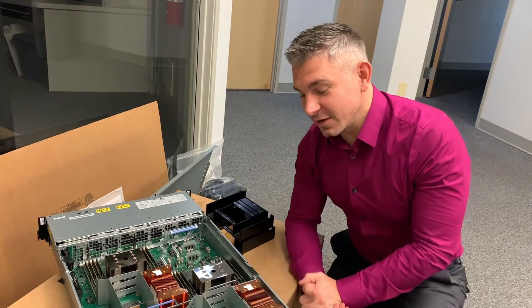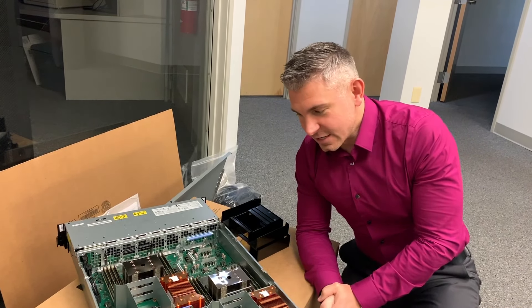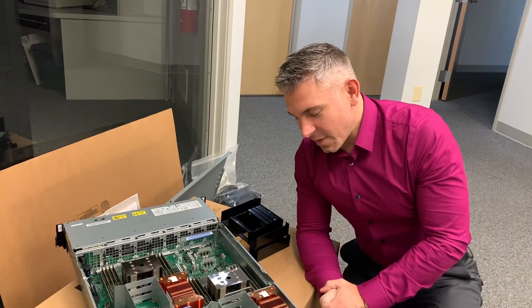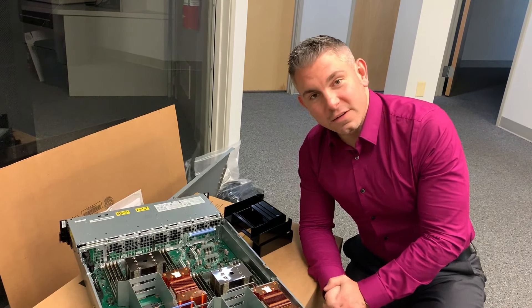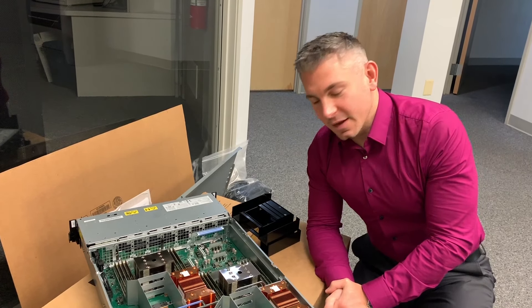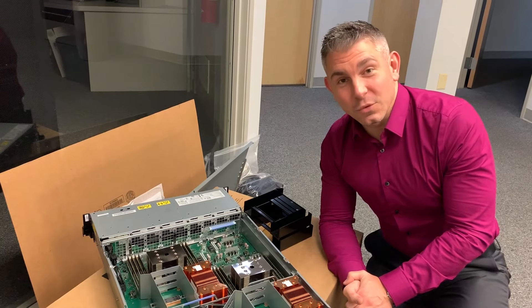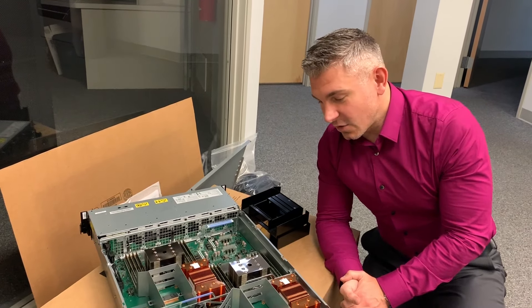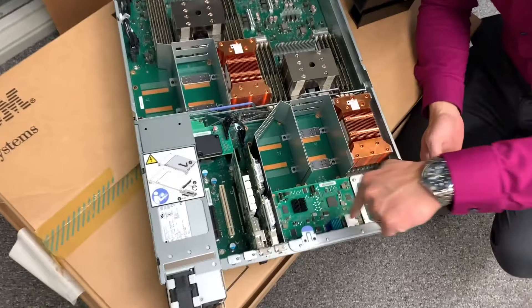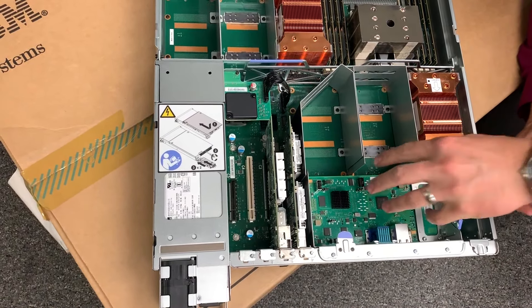So that's what it's going to look like. Now, this particular system architecture is very near and dear to my heart. As many of you know, I spent six years in the IBM processor design group, and the last processor I touched was Power7, right before it shipped. So to see what my buddies back in Austin and Burlington and all the places we design Power at IBM continue on with the next generation is pretty exciting — and what an exciting box it is.